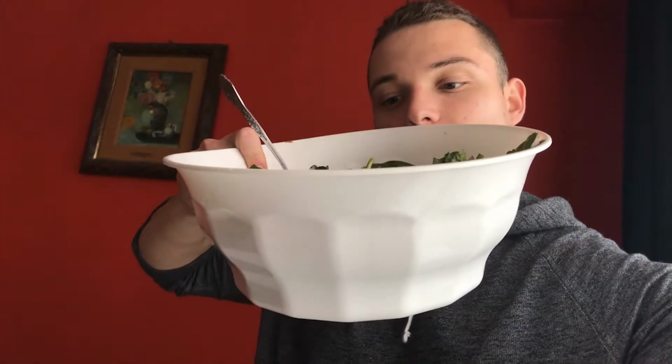Alright, so I just finished volumizing my Chipotle meal. So here's what a normal Chipotle bowl looks like, right? This thing was pretty full. And this is what my Chipotle bowl looks like now. What I did was I added spinach, tomatoes, cucumbers, dill pickles, kale, and I would have added mushrooms too, but unfortunately I ate them all last night.